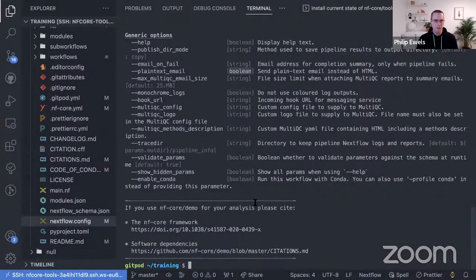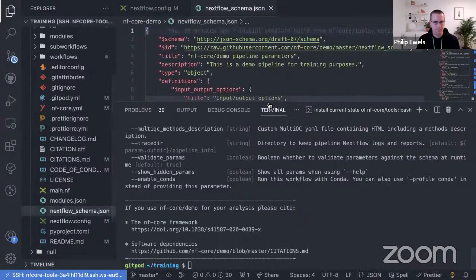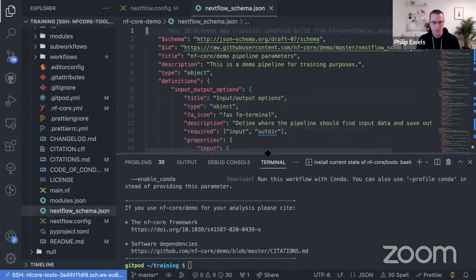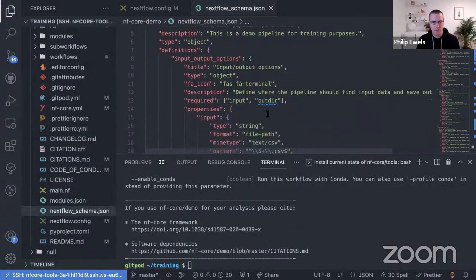So how do we do that? There's no way to do it within the Nextflow config file as of yet. So what we did was we set up a new kind of standard within nf-core, which is now sort of spread to all of Nextflow really. And we created this new file called a Nextflow schema file. And this follows JSON schema, which is a sort of standard structure for JSON files of this type.